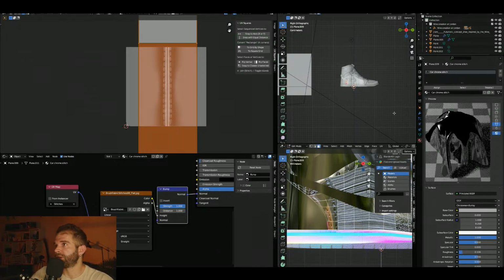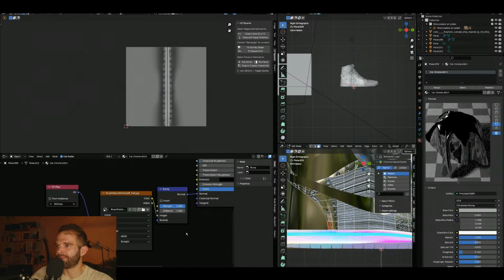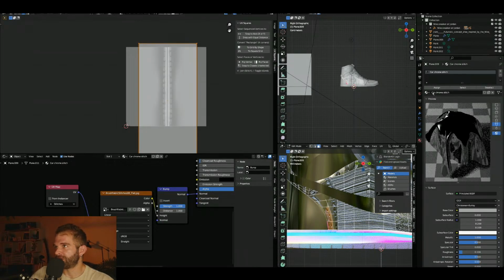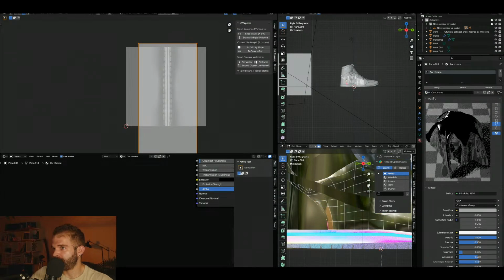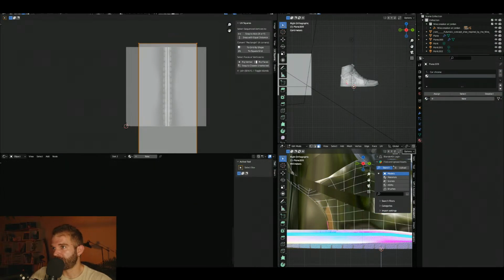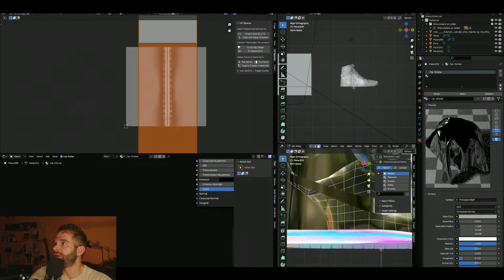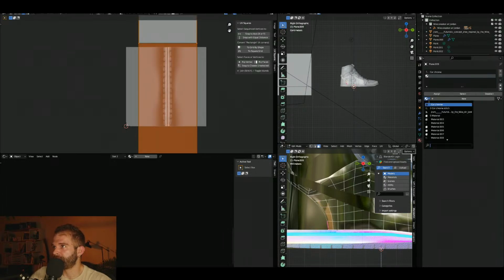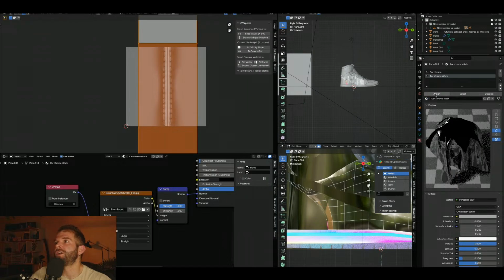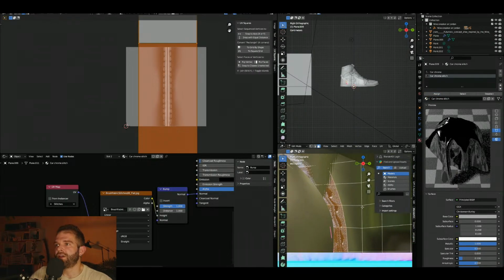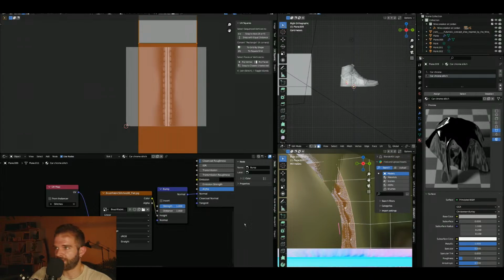Oh, just kidding. Undo. We get back to, oh, just kidding. Let's switch this all back to car chrome. We want to add a new material slot first. Okay, so we have these faces selected. New material slot. In that material slot, we hit car chrome stitch, and then we hit assign. And now we have the stitching only on those faces.